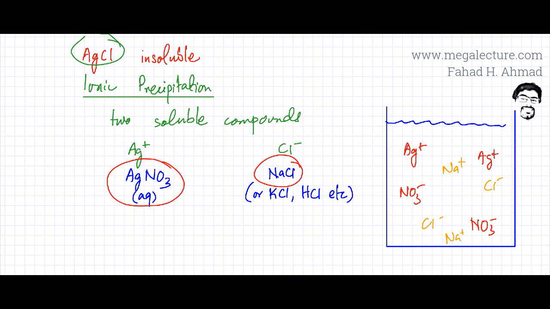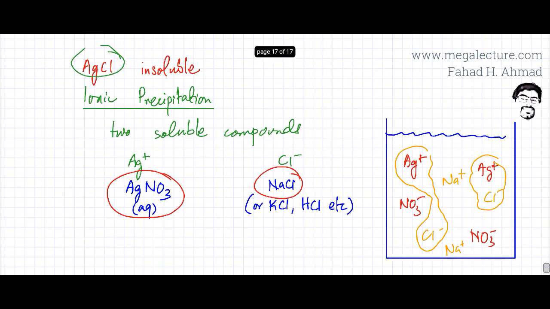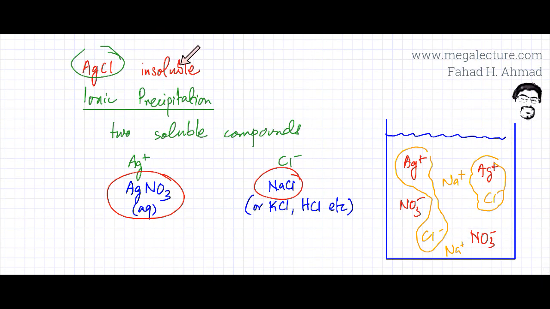These ions are going to randomly combine with each other. They would start bumping into each other and combining. Remember, a compound is formed when a positive ion combines with a negative ion. But what's going to happen is that if a silver ion and a Cl ion get together, and over here there's another silver ion and a Cl ion that get together, AgCl, remember, we've already talked about, is insoluble. That was the first thing that we mentioned, that AgCl is insoluble.